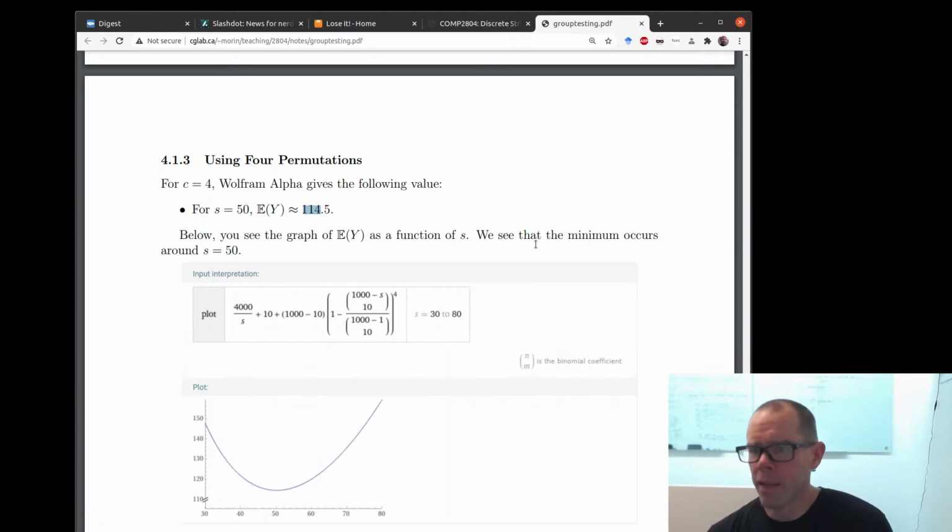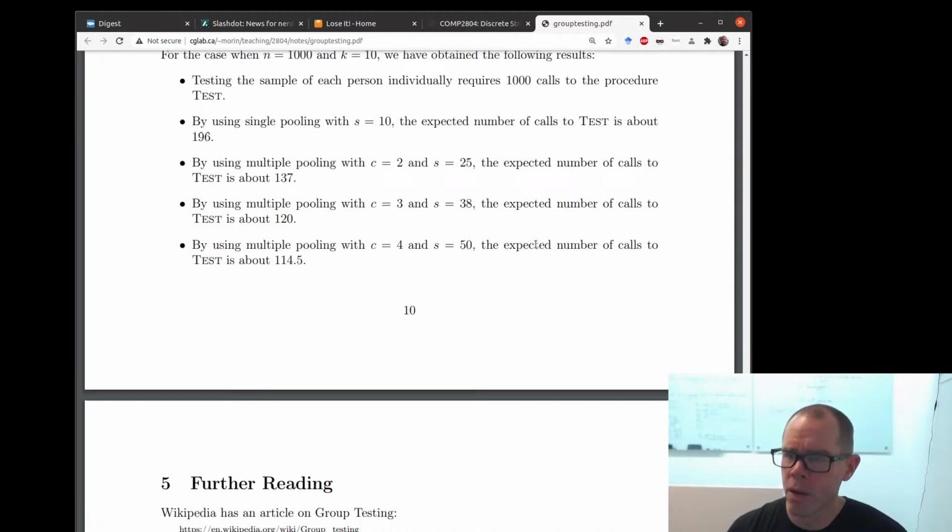So that's your lesson for today, how even these basic things that we've looked at in this course have some real world applications. And actually, it's worth taking a look at these notes because there's a couple of nice links. There's an article on group testing, and he also has a pointer to a list of countries that are actually doing this. So they're implementing pool testing this way. I know that Germany was in that list, and a bunch of others as well. So it's worth taking a look at.